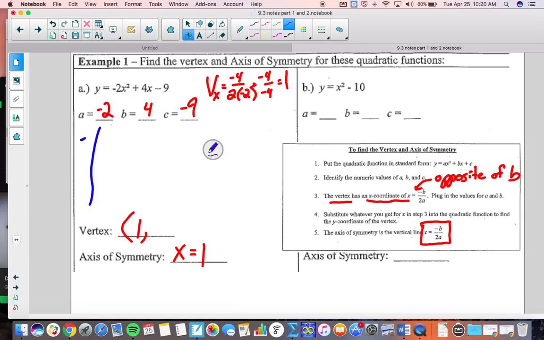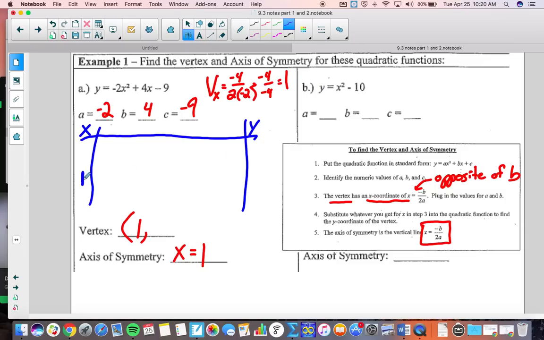Not today, but in the future, we will be graphing these by hand, and we'll also be using some technology, but we need to be able to do this by hand. So the x value is 1. Now when we used to graph linear functions, we always put our starting number, which was usually 0, right in the center of that table. So a little space above it, some space below it. We're going to keep doing that.